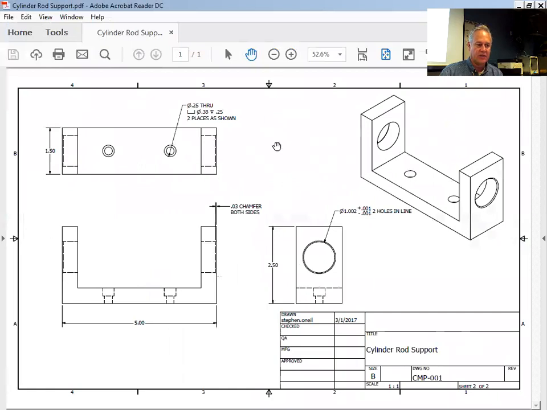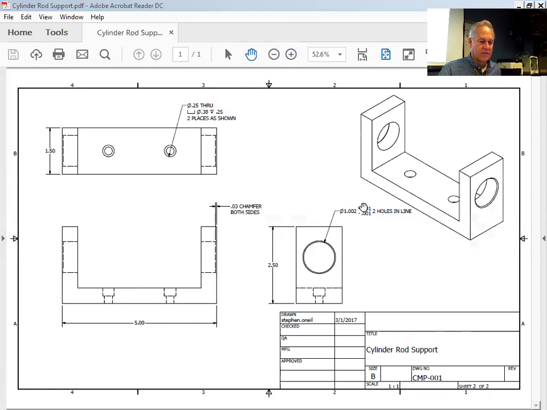And as you can see with this file, this is the detail rod support that I'm going to start off with first, or CMP001. We always name our files that are supporting an assembly as CMPs. We always name our assemblies as ASSYs, as you'll see in a moment. If we were to have a sub-assembly that would make up the entirety of a complete assembly, we would call those SUBs. And you may very well encounter that in your F1 design car.